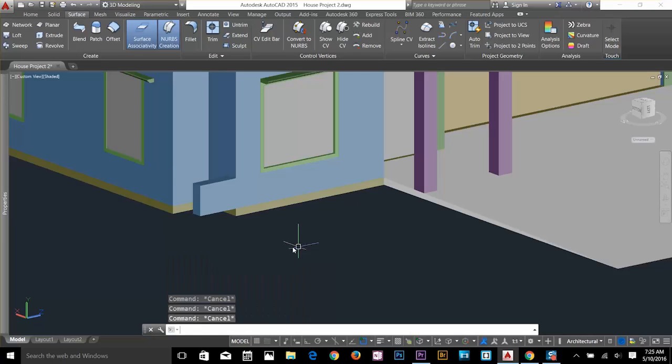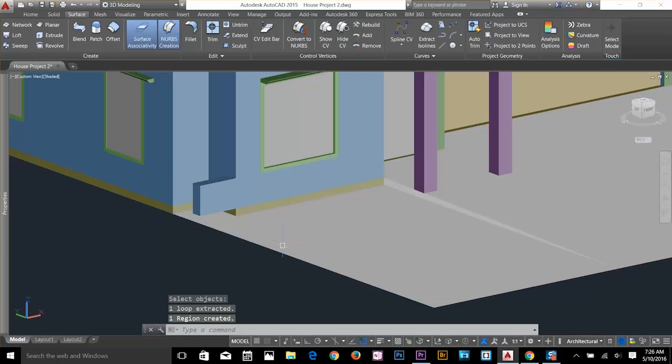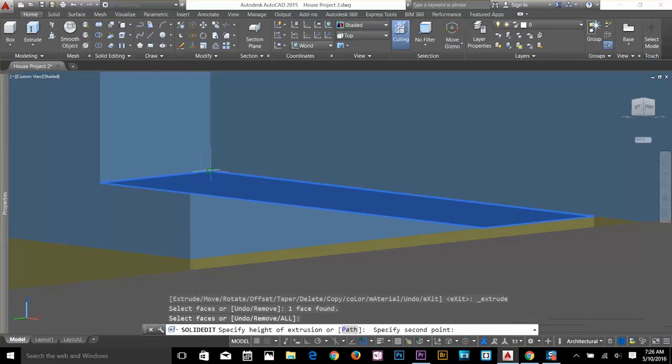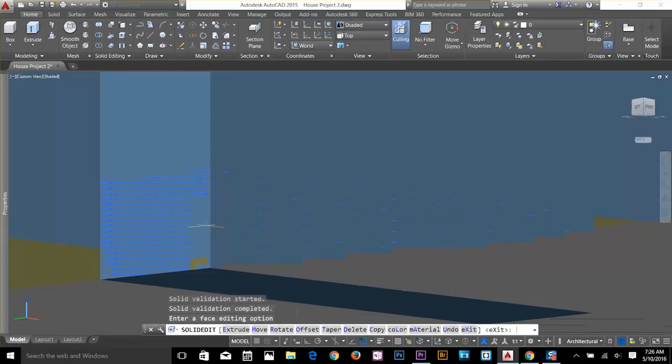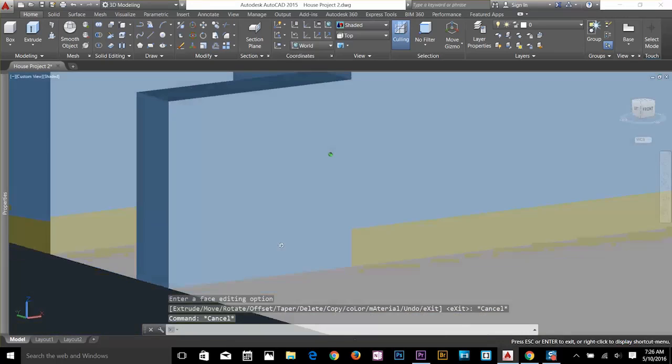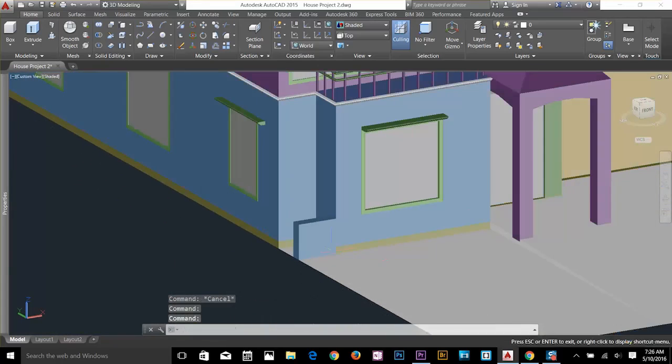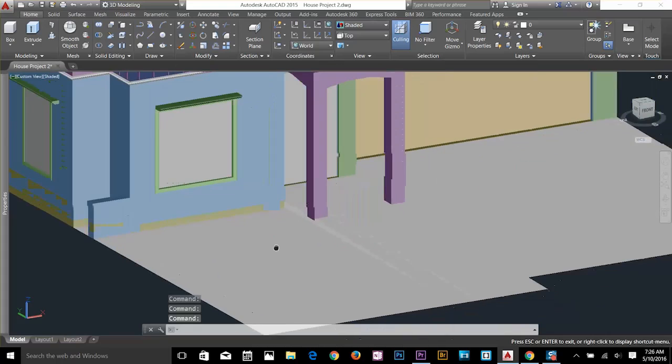So this is done, and now make another layer, make another rectangle from this line, change the UCS to normal now. Make a rectangle from this point to about this point, and let's give this the region command. So change that to region, so this is like a region now. It's the extrude face command. So extrude this face, this side, by 6 inch. Alright, so done. Okay, so this is going to be our plants and stuff here. This is going to be a street area.